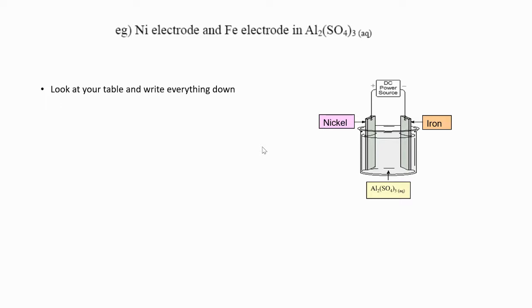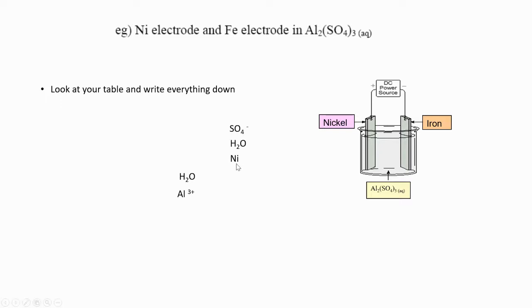First I'm just going to look on my table. What's the lowest? There's my nickel. I'll put it above water, and at the top would be my SO4 2 minus. Now let's look at the other side. My cation is Al3 plus, and water. So there's water and Al3 plus. This is exactly the order that I would see them on my table.